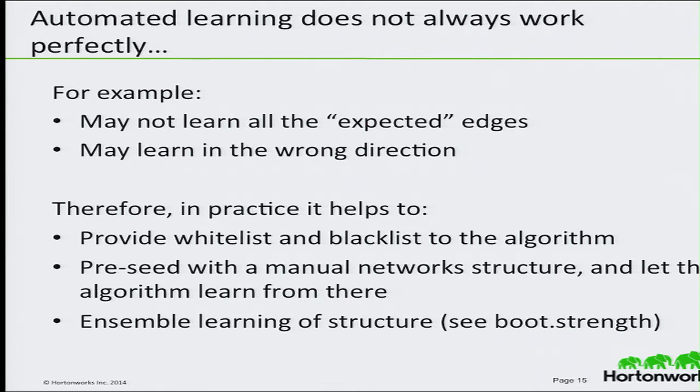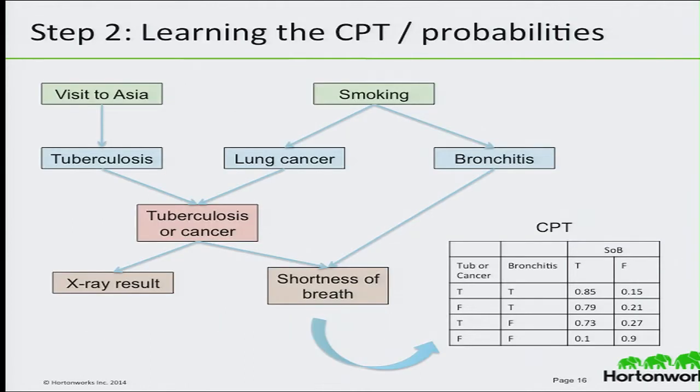So imagine we learned the arrows. Now we need to learn the conditional probability tables. And again, I want to make a note about these tables. It really depends on the fact that there are not too many arrows coming into each node. If there are 1,000 arrows coming into each node, the complexity is exponentially large, and you can't really do that in a reasonable computer system.